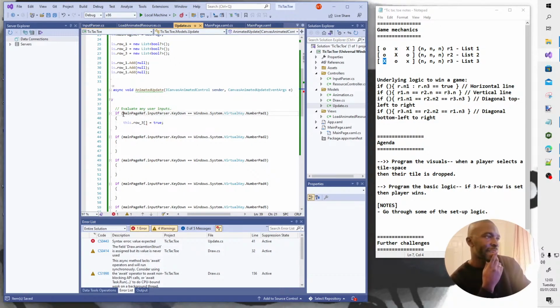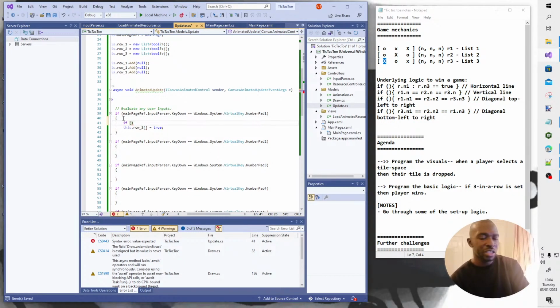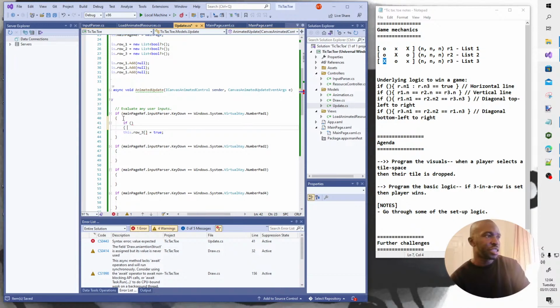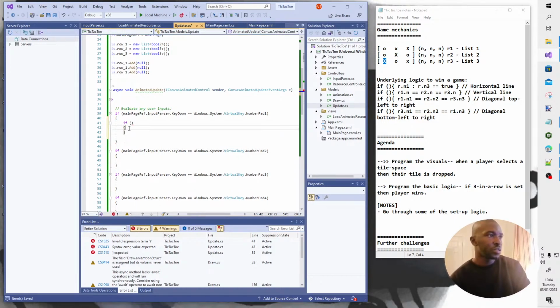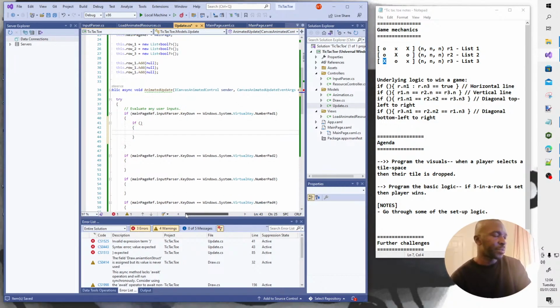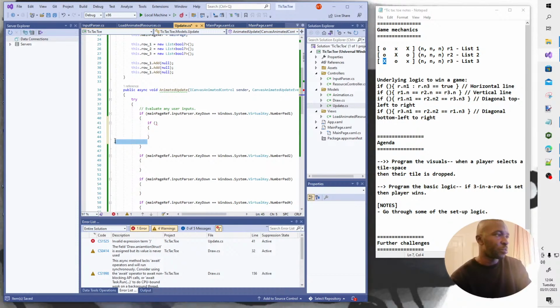And I could just say something like this. I prefer to nest it here. It's just easier for me to read, so it's a bit more human readable.